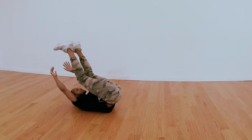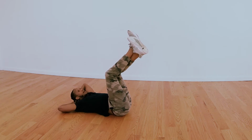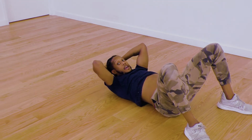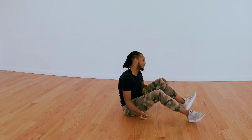From my candlestick, I need to first see if I can do a candlestick or a kip into a bridge. So I need to go 1, 2. Even if it's not a full bridge, that's okay. But that's the first thing that you have to do to see if you have the hip power to get yourself off the floor. A kip to a bridge. Practice this, and that's going to get you on your way.